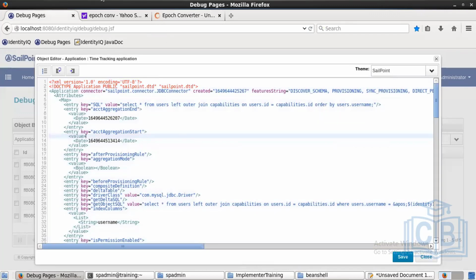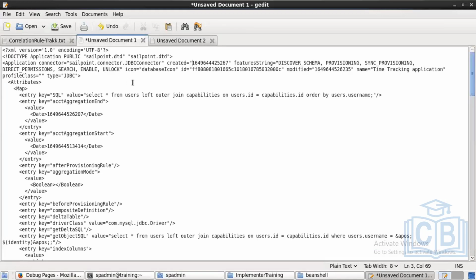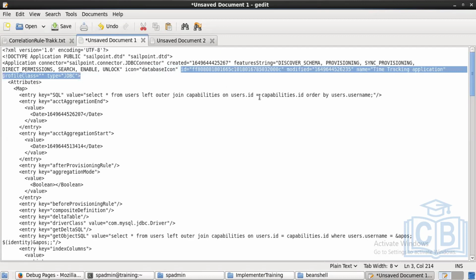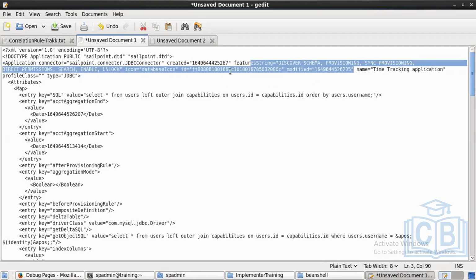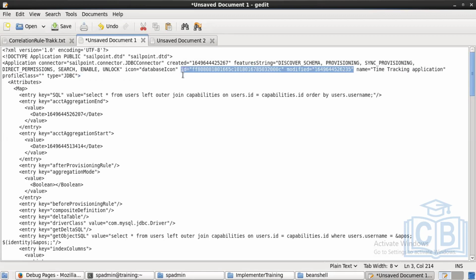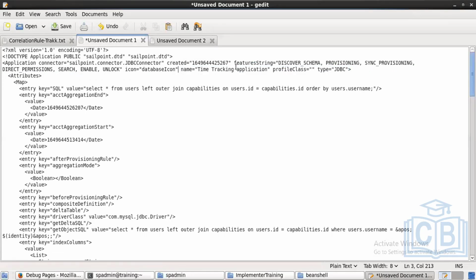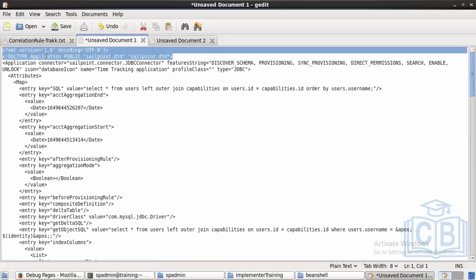So what I was doing was making the changes, right? Let me make these changes: remove this ID, created, and modified timestamps like this. You can see this particular application tag as a header, right?